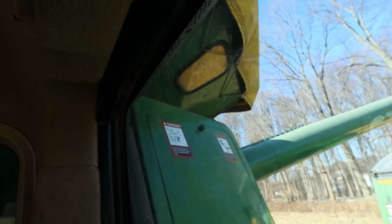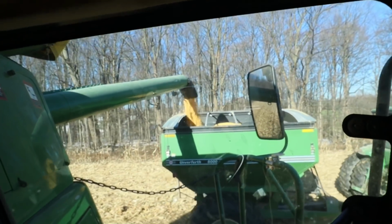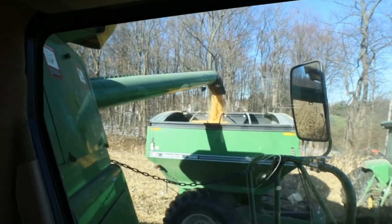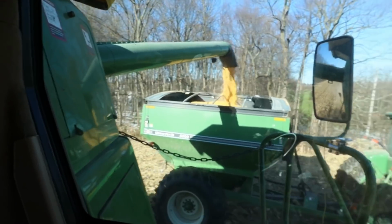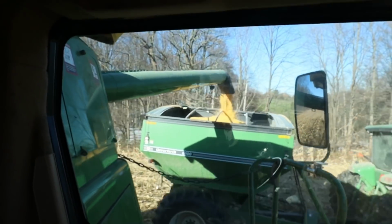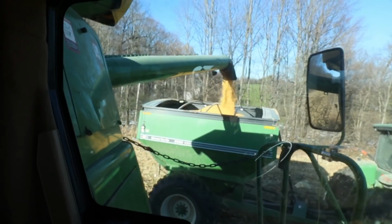You can kind of see them right there. We have a tarp on as well. Our combine holds roughly 240 bushel, and we can get 2 dumps off the combine into this grain buggy, and then we're only putting about 20 ton or so on our straight truck. So this has been a pretty good grain buggy. I've gotten a couple of comments, only 1 or 2, on why we have such a small grain buggy. And really, it serves its purpose for us.